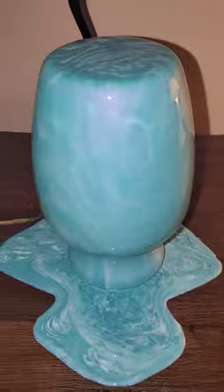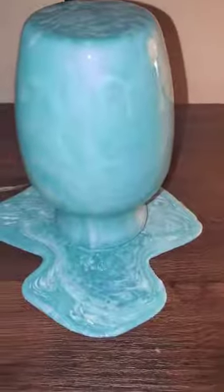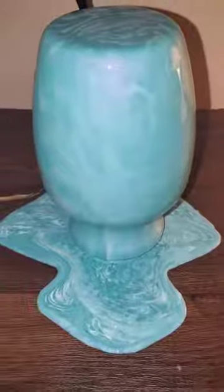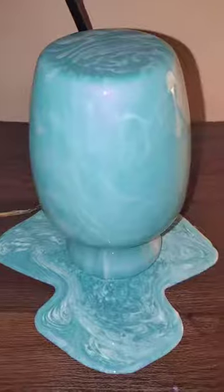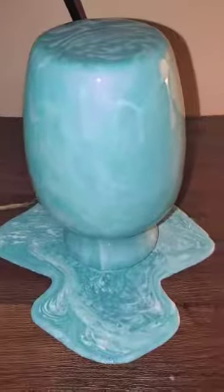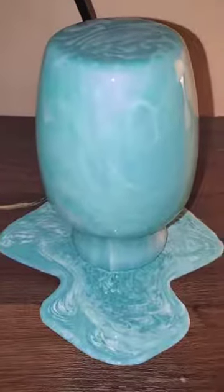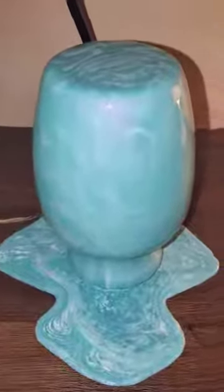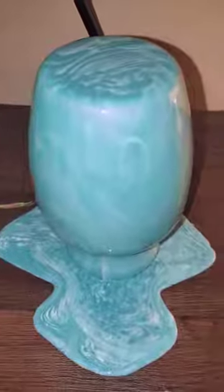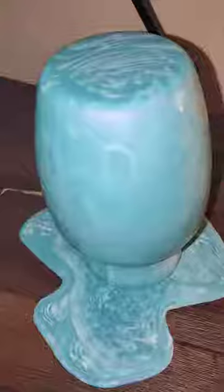Next time I think I'm going to make something like this using those color shift colors, because they're really, really pretty. They're really metallic without anything on it. And then if I don't like it or if I want to add something different, I'm going to try that Dragonfly Glaze on top of it just to give it that extra step. I have one more, so I'm going to try it tomorrow if I'm not zonked. But anyhow, I do like this.